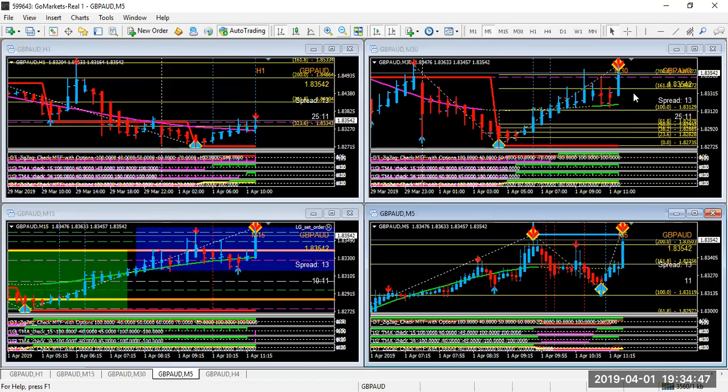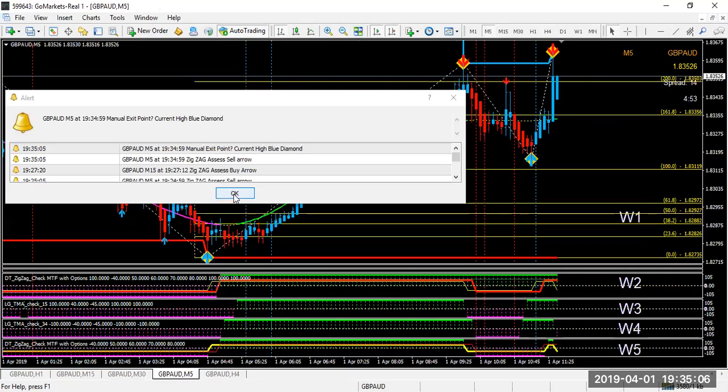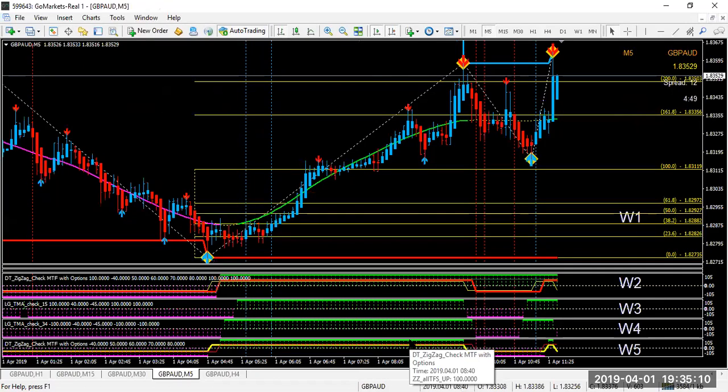Okay. So, any questions with regards to that? Okay. So really, the tweaks that I'm doing now are really just to highlight things on the chart to bring your attention to it.